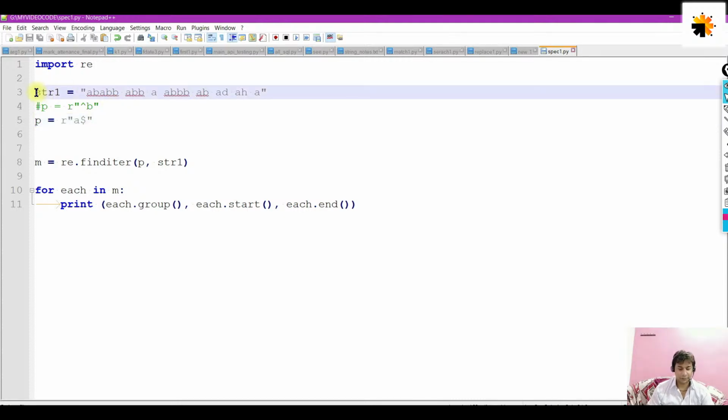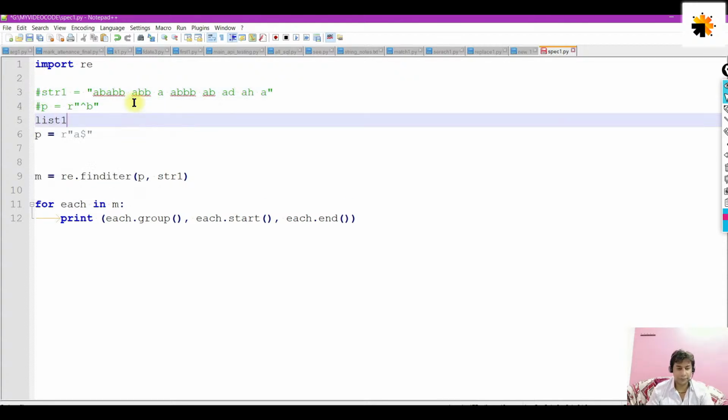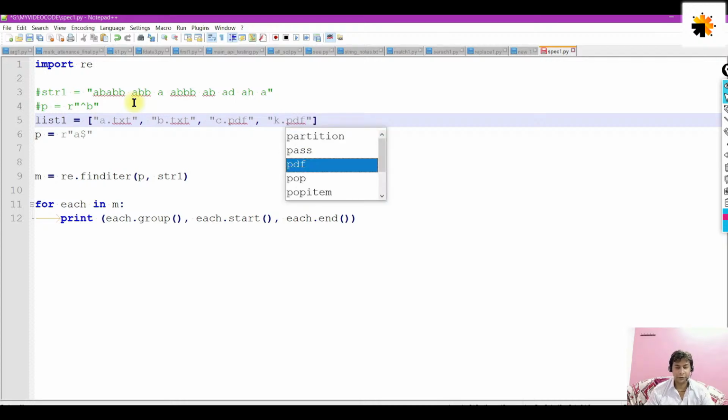Consider a list of files like a.txt, b.txt, c.pdf, k.pdf. So consider you have a list of files.